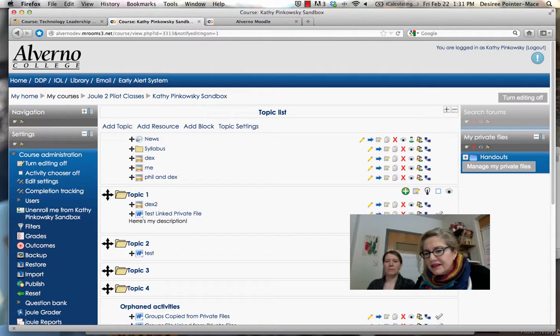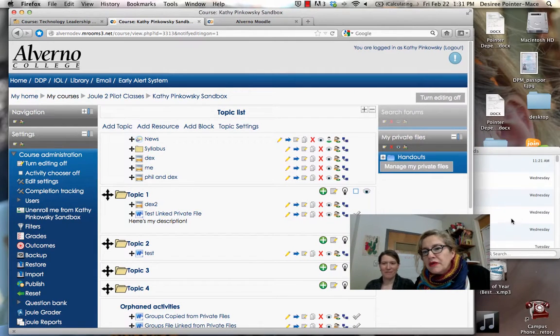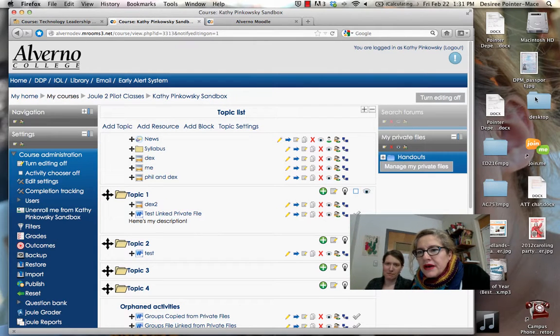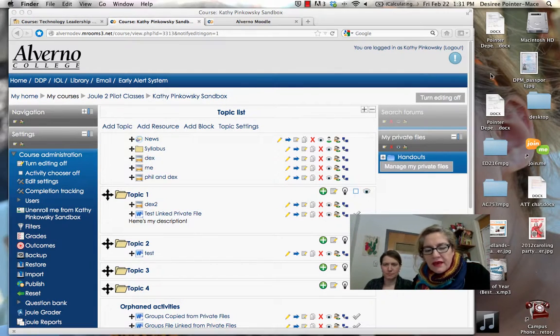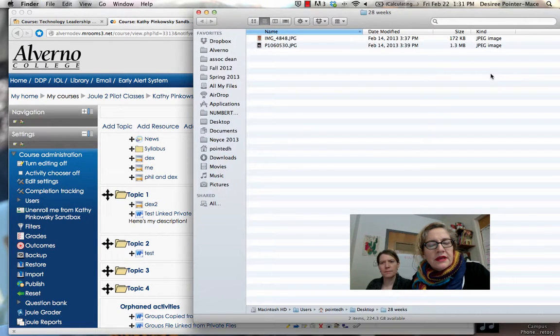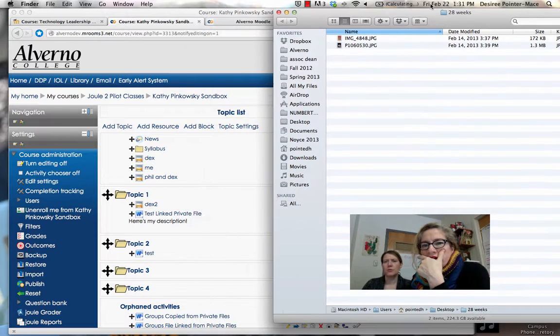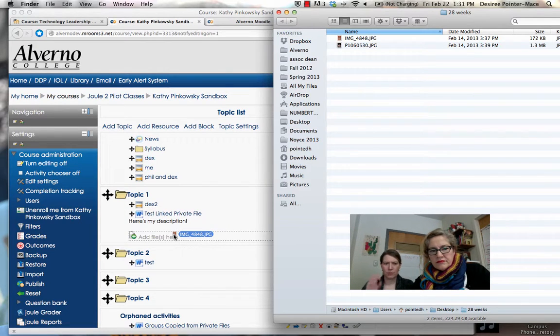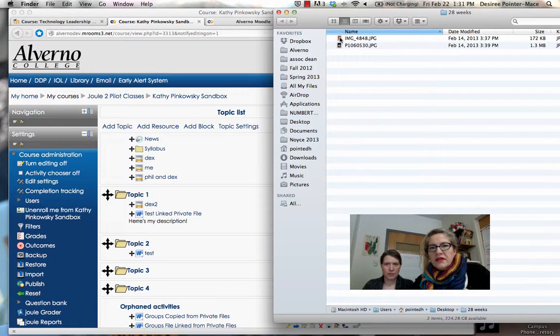Sure. Hey guys, you want to see a picture of me when I was 28 weeks pregnant? I'll show you. If I go to my desktop, I think I have a 28 if I open here. I've got some files here. So let's say this is me when I was pregnant with my daughter. Where do you want me to drag it? Anywhere's fine. That's going to just show us the file. Then you can drag that there. Whoops. Try one more time.